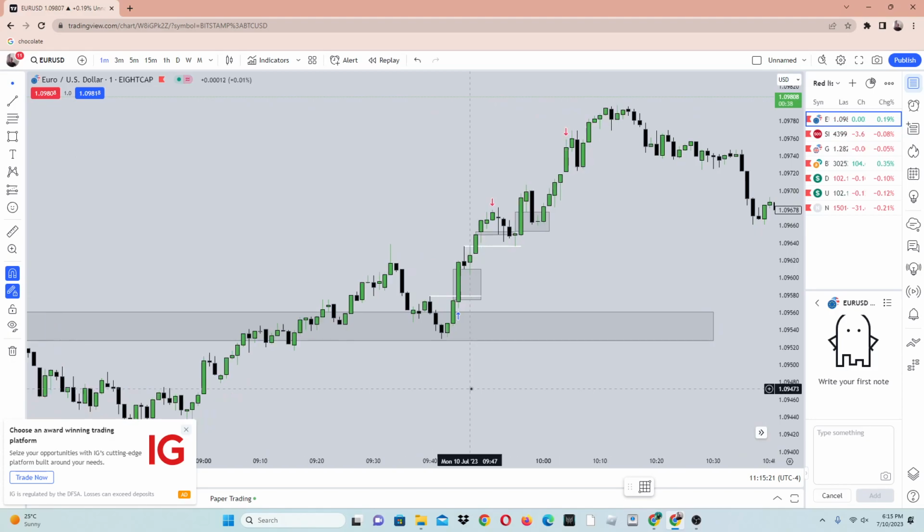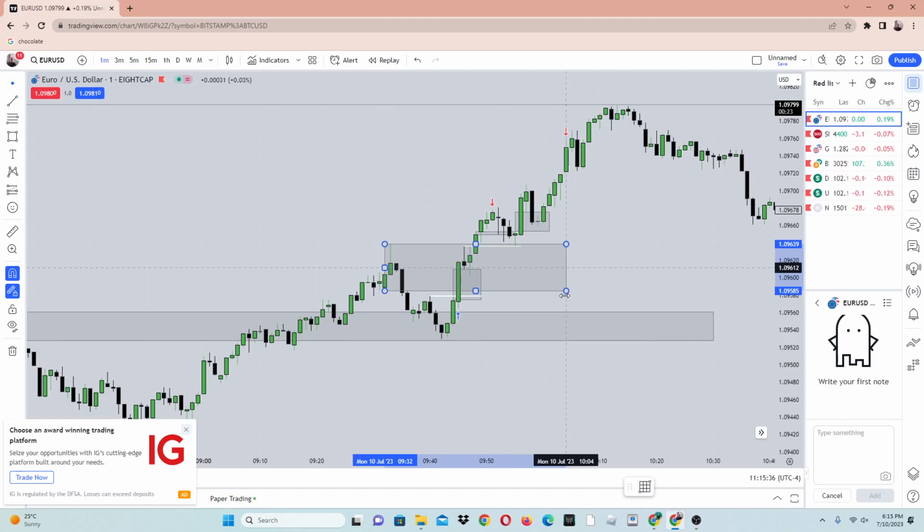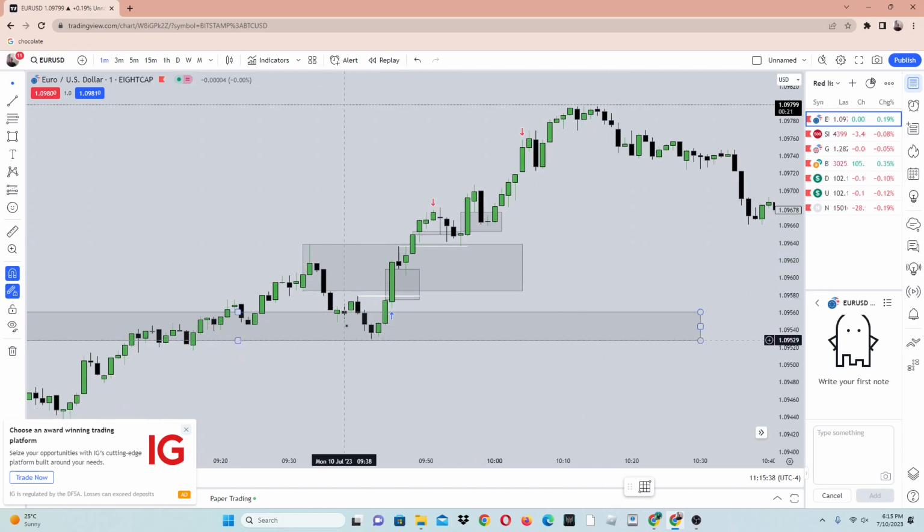If we want to dive deeper into it, so this is low, high, lower low, so this is a breaker too. So as you can see, we worked into the 50% of the breaker, we got out of the breaker, worked into the high of the breaker, and we pushed high.